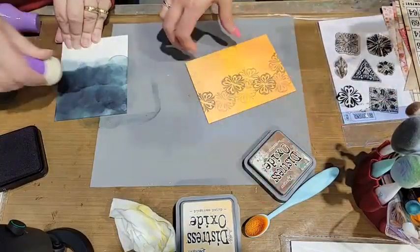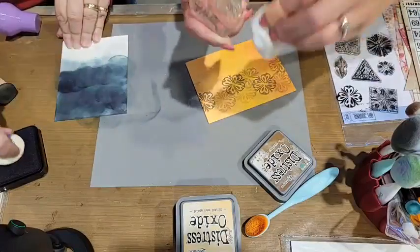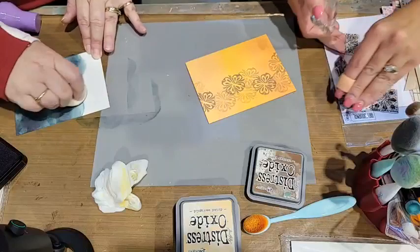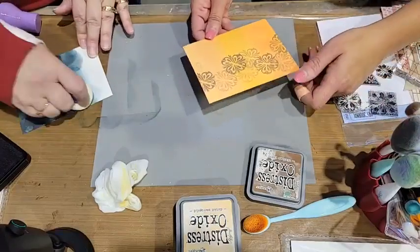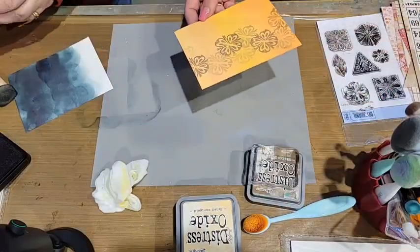Interesting. Okay, I'm just going to take that ink off there. These are great little stamps. Okay, throw that down here. Oh, I should have brought some gold paint. That'd be so cute, sputtered with some awesome gold on there too. That would be great to do.